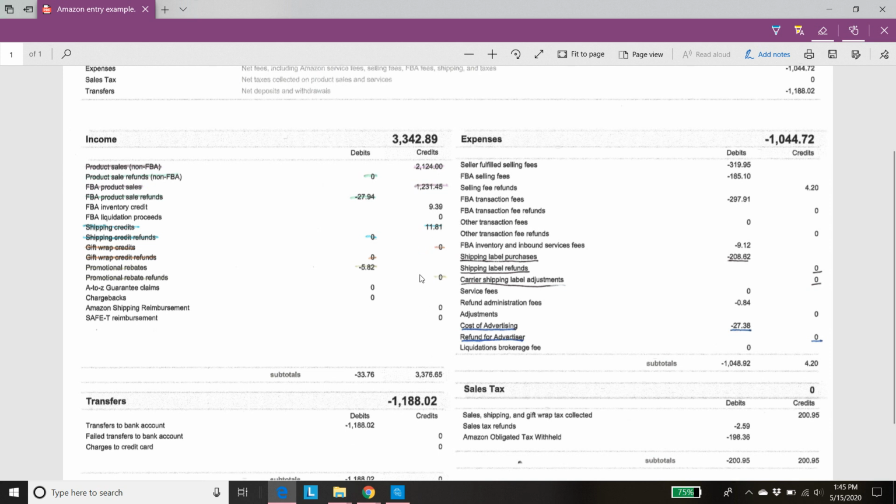Now, you'll notice that I've highlighted a couple of things on this report. And that's because there's certain things, certain accounts that we want separated out in our journal entry so that our QuickBooks Profit and Loss reports have elements broken out separately. And that's going to allow us to tie to our 1099 at the end of the year really easily. I mean, you could just lump all of this stuff together, but then you're going to have a bear of a time understanding how your QuickBooks records tie to the 1099 you got from Amazon. Whereas if we just break this out now when we're doing our entry, we're going to tie to the penny, and it's going to be awesome.